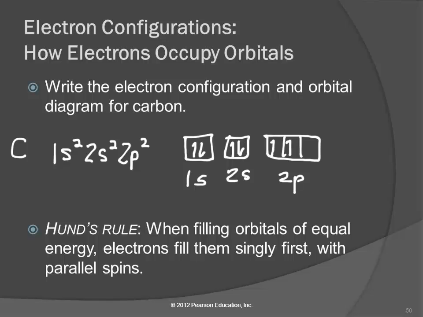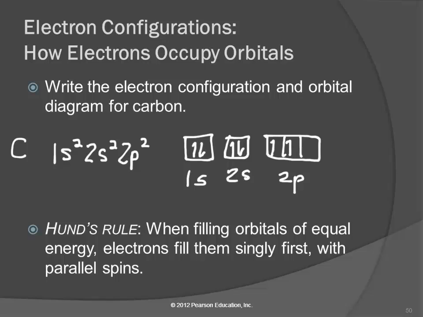Yes? On the letter, why didn't it go 3S? And why didn't you go like, why didn't it go 1P? 1S, 2S? Why did you skip straight to 3P? Okay, that's a good question. So I got a question, why didn't you go to 3s? And why didn't you do 1p?